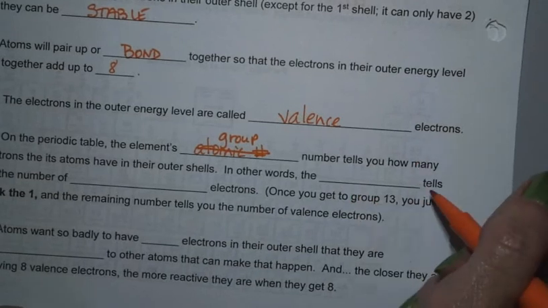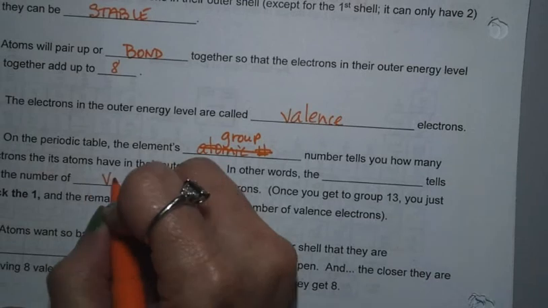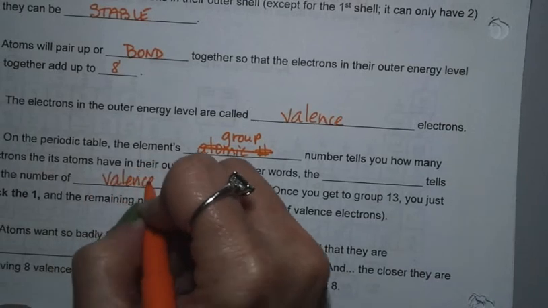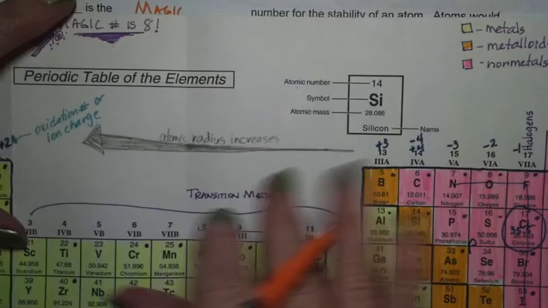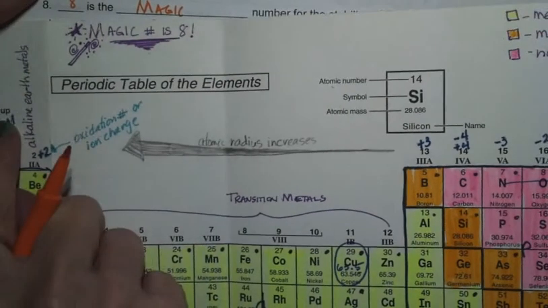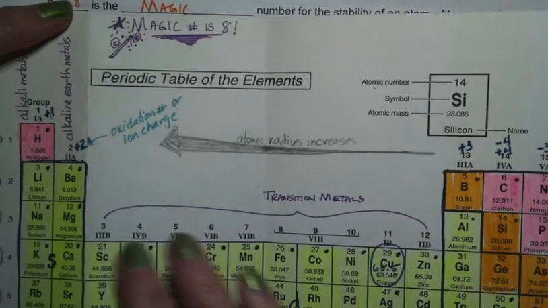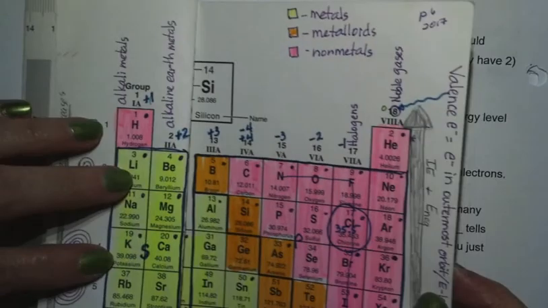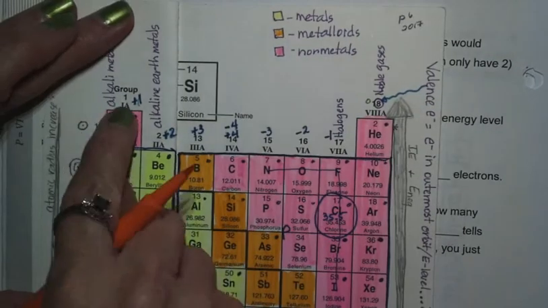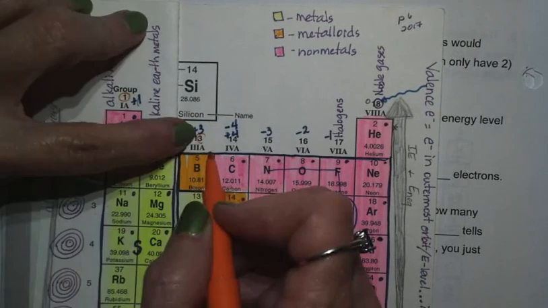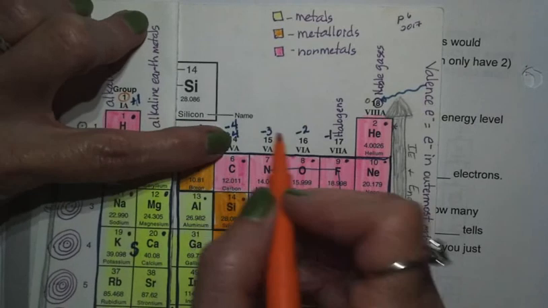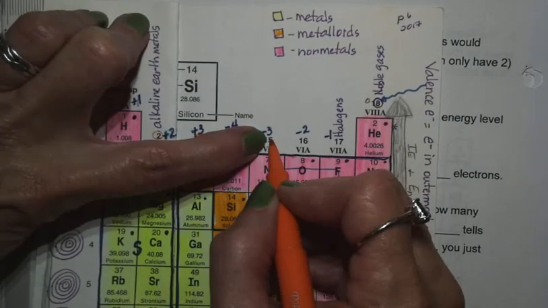I don't know what she's calling this, but basically what she's talking about is, do you see these numbers right up here? 1, 2. I'm going to cover up this middle section. You guys can do this to your periodic table too. Here's 1, 2, and I'm going to cover up the 1, and here's a 3. Cover up the 1, here's 4. Cover up the 1, here's 5. Cover up the 1, here's 6. Cover up the 1, there's 7. And then cover up the 1, there's 8.